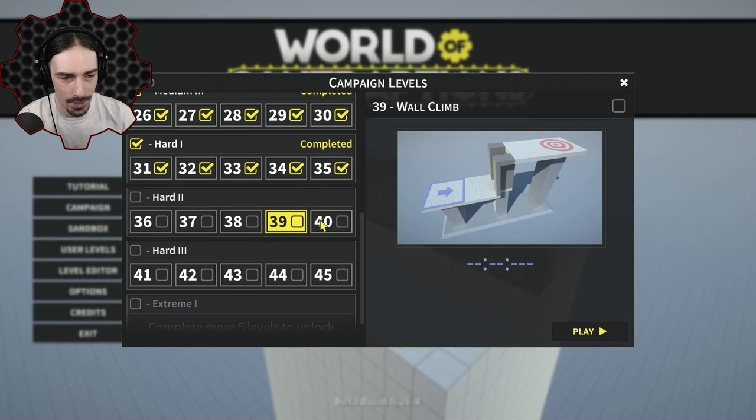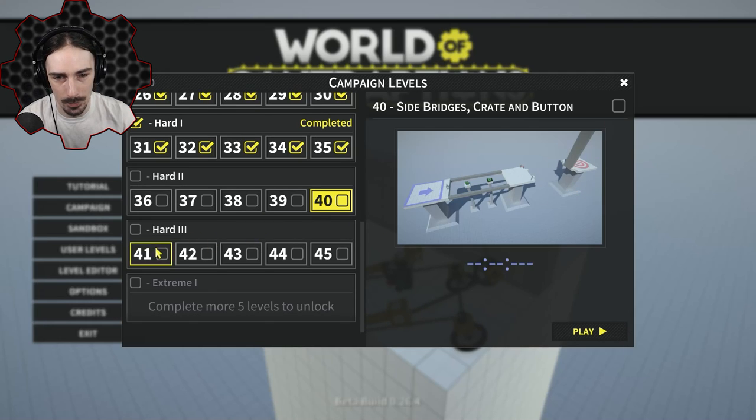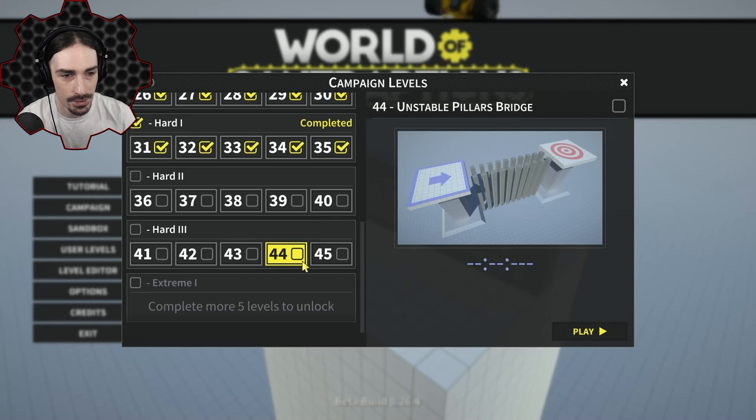Wall climb. Okay, wall climbing. We've kind of done something like that already. And side bridges, crate, and button. So we need to transport that crate from one platform to another platform, get across that bridge, and then, you know, we got all kinds of other hard obstacles. Why is this hard? Unstable pillars.